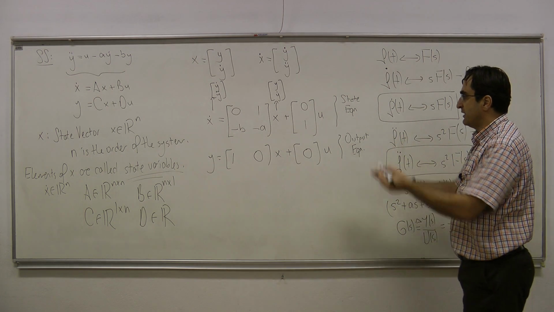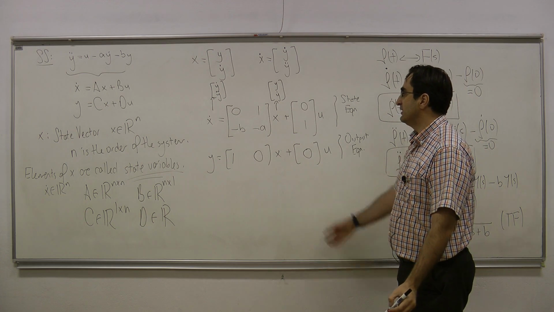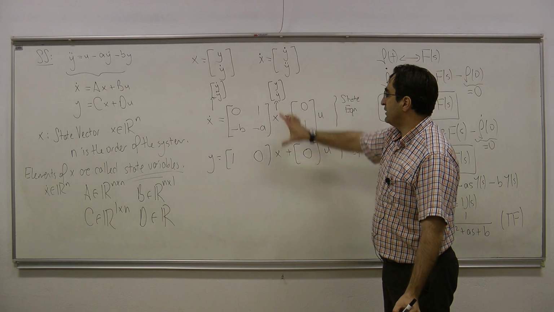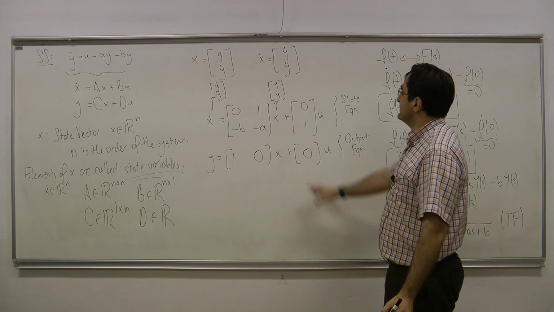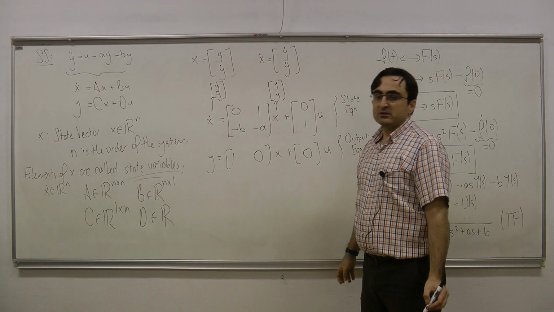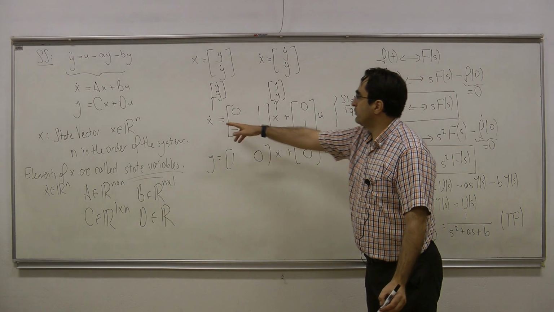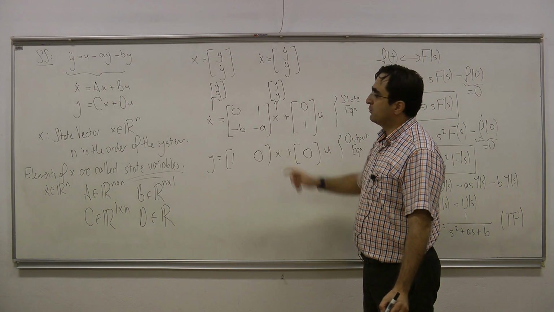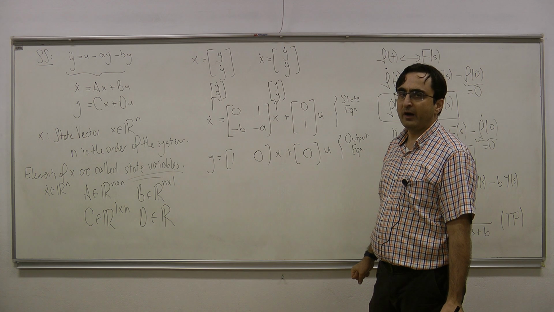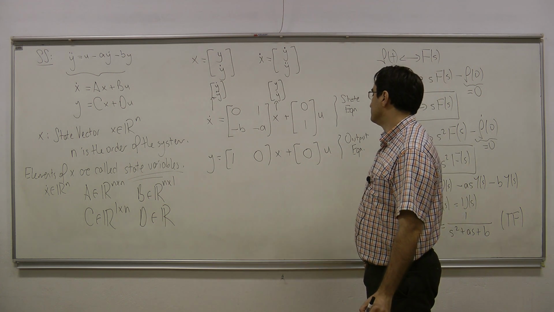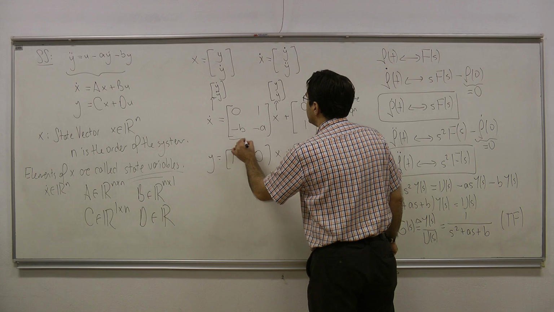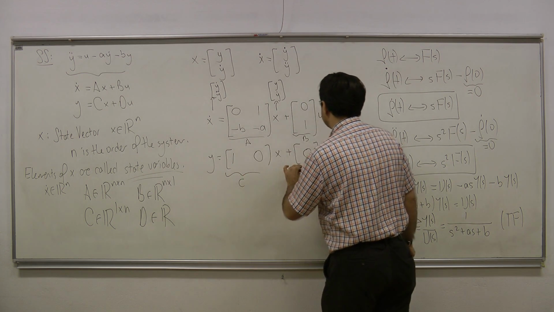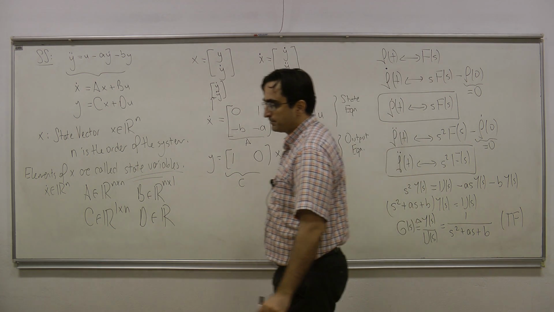So you see that we have found the state space representation, and in this equation I have a state vector with two elements, and the highest order of derivative is 1. But the cost for reducing the highest order derivative was that we now need to work with a vector variable, which is the state vector. All right? So here, this is my A matrix, this is B, this is C vector, and this is our scalar D.